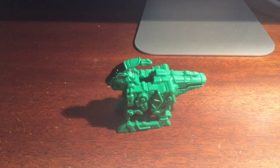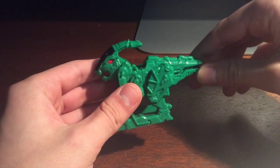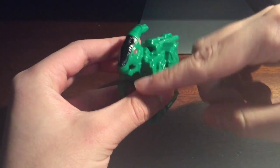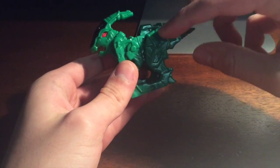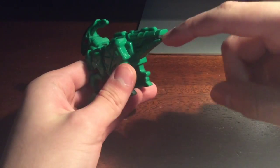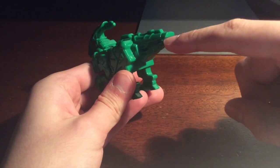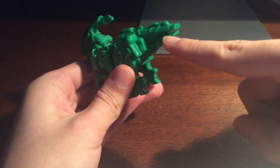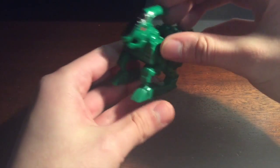Now let's go over to the next Zord. I'm going to do this by order of the dinosaurs in Dino Charge — T-Rex, Parasaur, then Stegosaurus — so the Green Parasaur is next. The Green Parasaur is actually based off the Parasaur from Dino Thunder. It looks pretty nice — you have black, red eyes, and the body, while nothing special like the T-Rex, still looks good in green. In the back, it kinda looks like the scissors the Parasaur had on Dino Thunder, even though on Dino Charge the Parasaur has a gun.